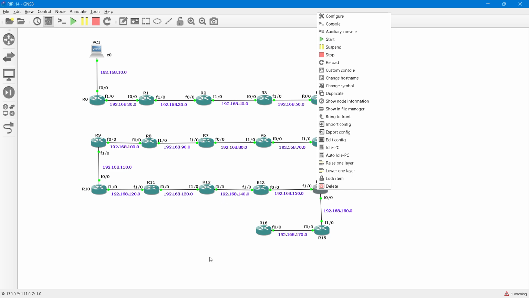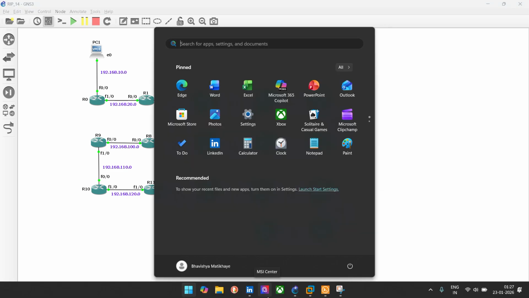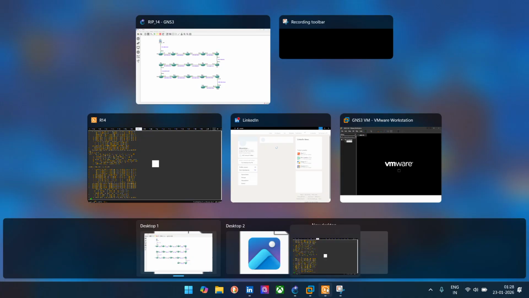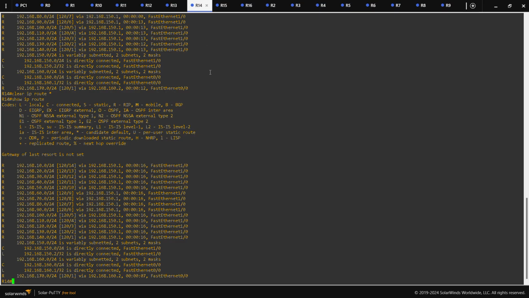let's see the routing table. Yes, you have it here. Yes, R14. So if you see with this command, you can see the 10 network has been learned via RIP, our administrative distance, and then hop count 14, right?